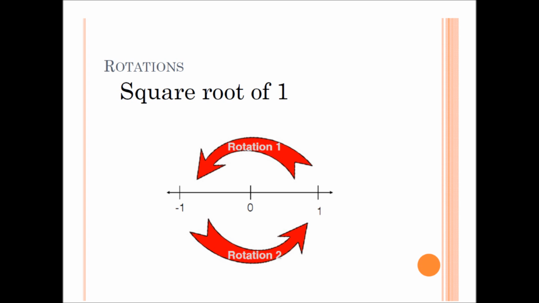For square roots, remember that the square root is a number that can be multiplied by itself and give us the number that we are taking the root of. So in this case, the square root of 1 is negative 1. But you can also have a square root of 1 as well. Since negative 1 times negative 1 are the same number, and multiplied together give us 1, then negative 1 is the square root of 1.